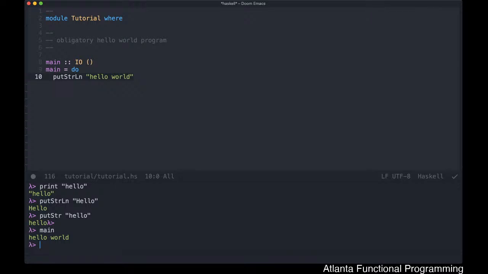A couple of things here that we need to break down bit by bit. One, obviously, is because I introduced I/O here, I think it's important for you to understand what it is. It is a special type.